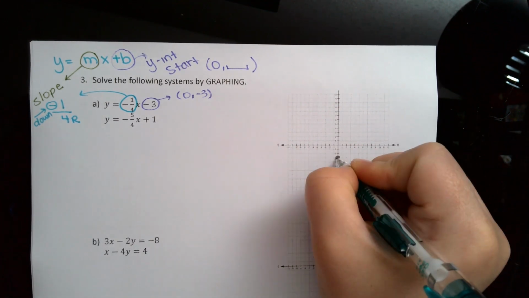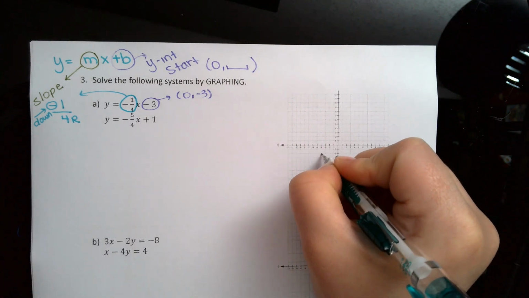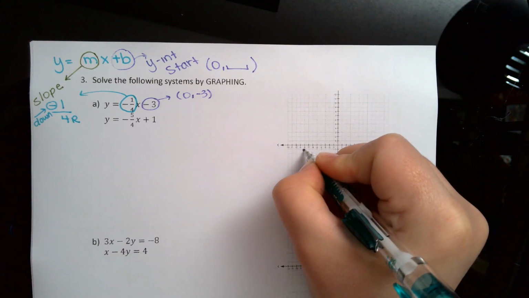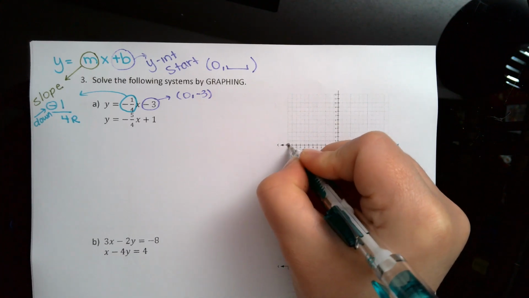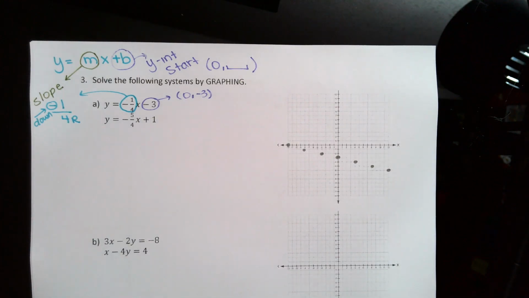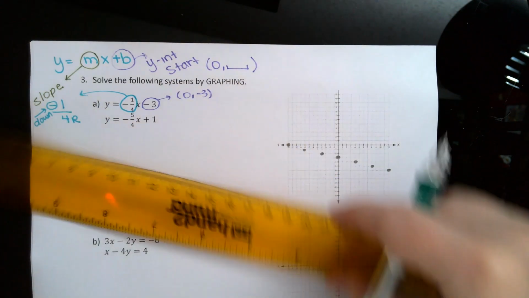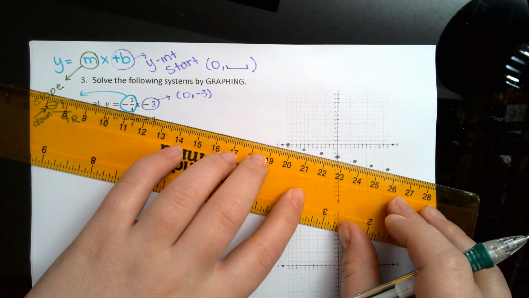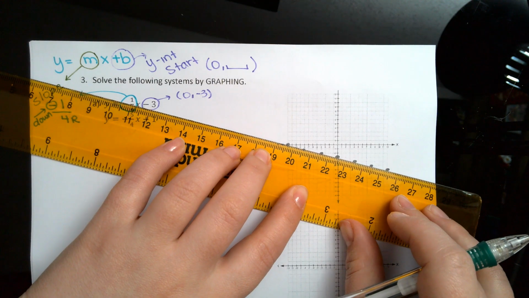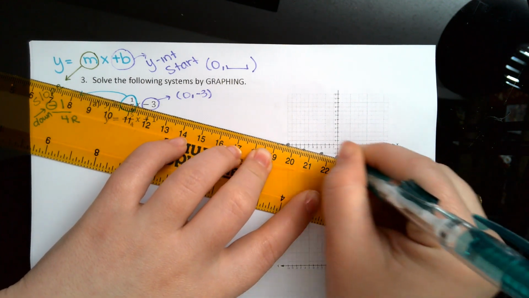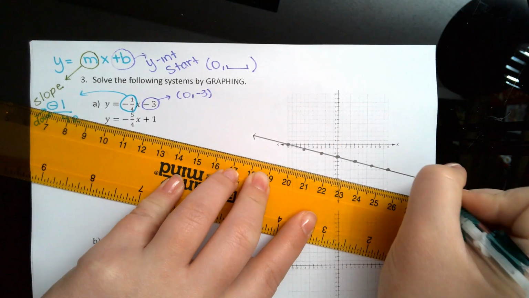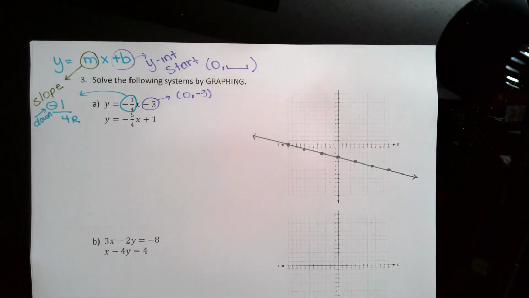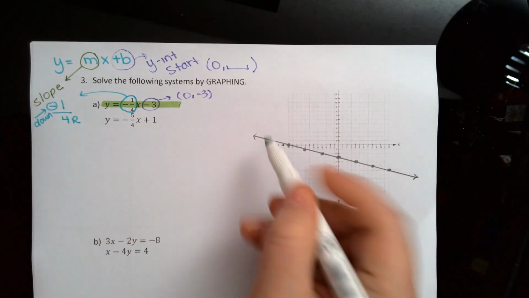Now that we have our pattern, we can go to the other side. So up 1, 1, 2, 3, 4 to the left. Up 1, 1, 2, 3, 4. There it is. Okay. Pick up a ruler, straight edge, and you're going to put your ruler a little bit under your points, and then you're going to graph. Now these ones here on the graphing, you want to extend your line past your x and y axes. So that's going to be the first one. Let's try to color code this. So this is your top one.